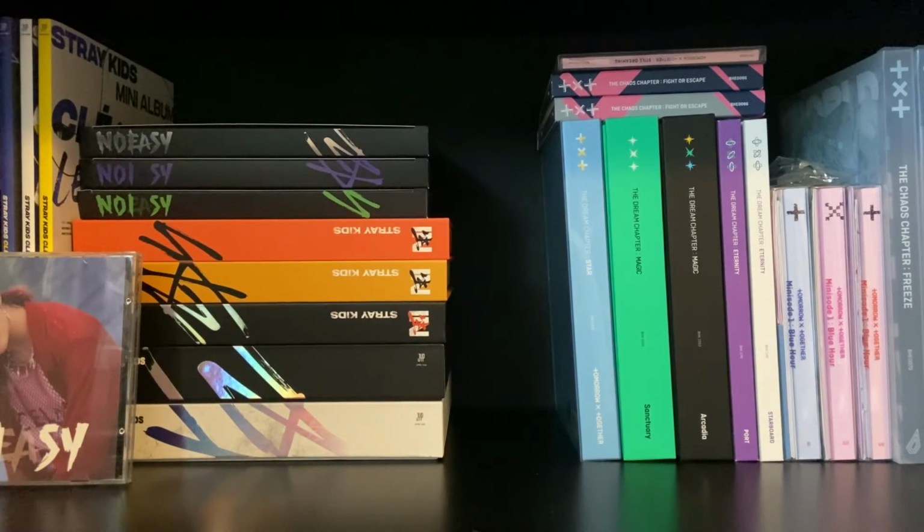Big Hit gave TXT an 8-song full-length album for both their albums. So I was like, okay, and Hyphen is going to get an 8-song full-length album, but it's going to be 10 songs total because there's going to be an intro and an outro. And then there's going to be 8 songs. I was like, that's the perfect conclusion. And I was going to be fine with that.